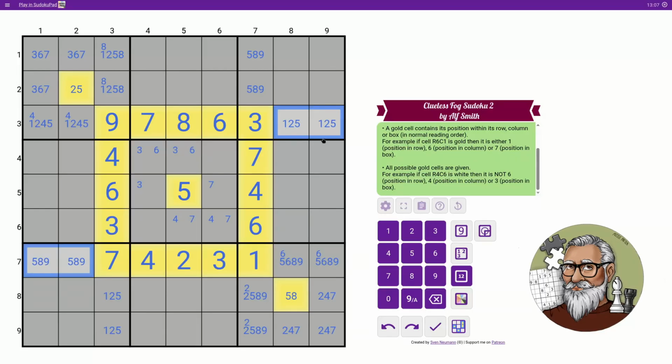Probably not. Hold on. If this is 5, then this isn't 5 and that's 5, right? If one of these is 5, then can't have 5 here, and one of these has to be 5, and this is then 8, right? But if this is 5, these two can't be 5, because then we would need a 5 here, and that's not allowed. So if one of these is 5, then these aren't 5. Interesting. I probably can do the other way around as well, but let's have a look at this again.